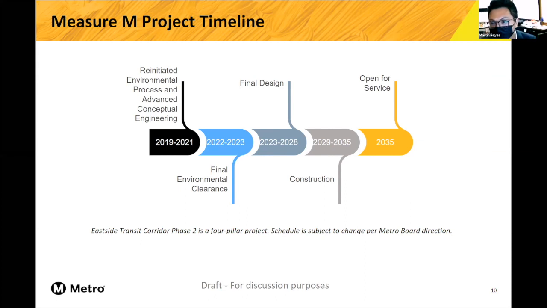Nothing further to add. Thank you, Jenny and Lillian, for providing the presentation. This is a really critical project for the office, and Metro and Supervisor have been working really hard to try and advance this project as much as possible. We know in East LA, there's going to be a lot of sensitivity to how this is carried out, which is why we want to make sure there's a lot of focused engagement in that community. So if anybody has any feedback, if anybody has any interest in engaging on the CBO roundtable, please feel free to reach out to Metro or myself, and we'd be happy to set you up there. But thank you, everybody.